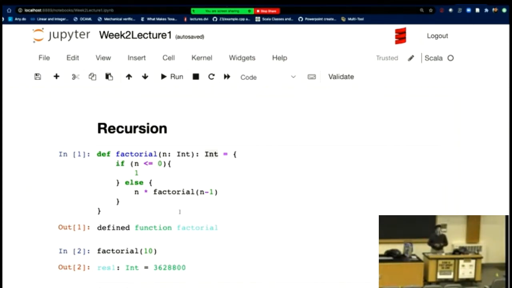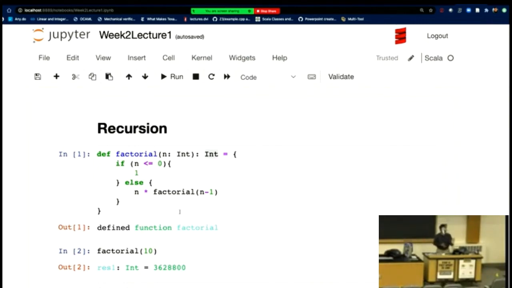Termination proof is a very well-established field, but a very difficult problem in computer science. It's related to something called the halting problem. If you take theory of computation, you would study the halting problem and why you cannot solve the halting problem in general. It's the same idea. You cannot prove that a recursion terminates inside a computer because computers are incapable of reasoning about other computer programs in this way. All right.